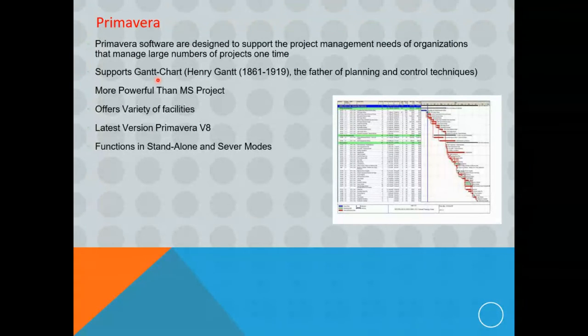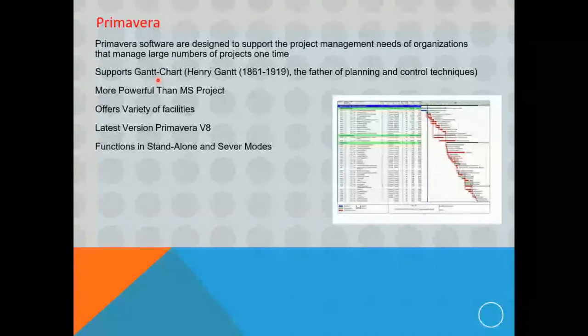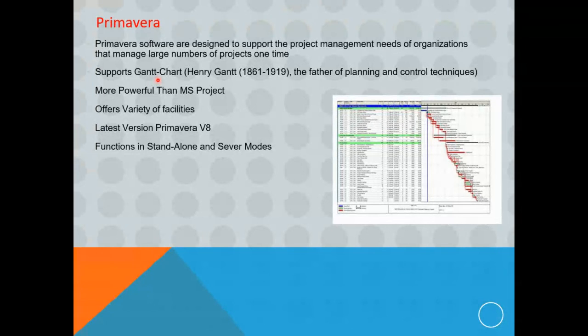A Gantt chart is normally used for your projects, like a senior design project. You will make a Gantt chart which shows which activity will take how much time, like 1 week, 2 weeks, or 3 weeks. You prepare different activities with different timelines. So this is showing the construction project activities and how much time each will take. You can use MS Project or Primavera, both.